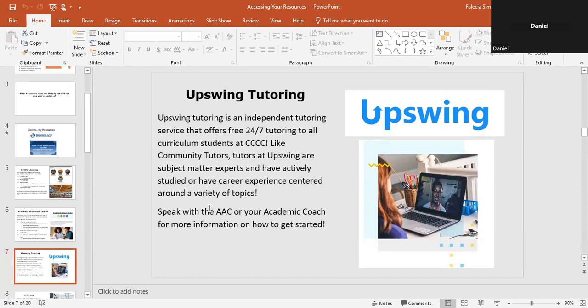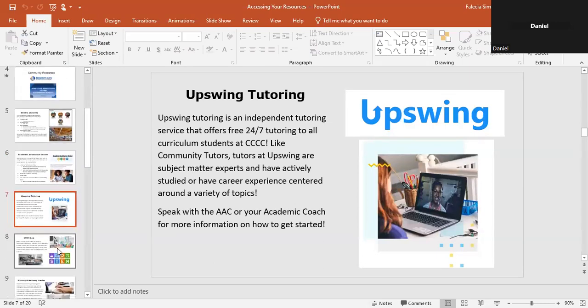Most of the tutors that you get, they can help you in a plethora of different areas. You might get a tutor that maybe specializes in math, but they might have had an English grade of an A, and so they can still cover that curriculum with you. And then you just have to voice, express what it is that you want from that tutor on Upswing. You just have to be very specific with them if you use Upswing. Because it is a group of community tutors where they're not familiar with the specific class that you have, but they are familiar with the curriculum content, if that makes any sense.